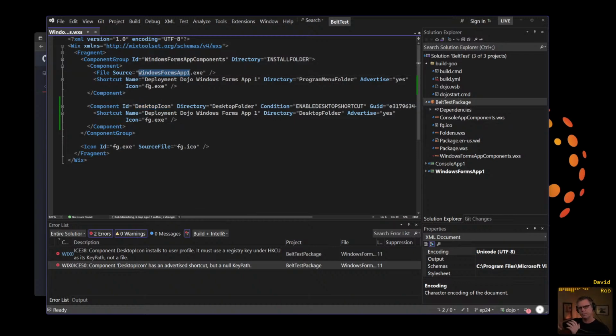It's like, no, those are separate components. These are atomic units, and this is conditioned, and the whole thing just starts falling apart on you. All right, which means you cannot have an advertised shortcut unless you put it in the same component as the file. So shortcut file, this can be advertised. This works great, and I highly recommend this pattern for this shortcut.